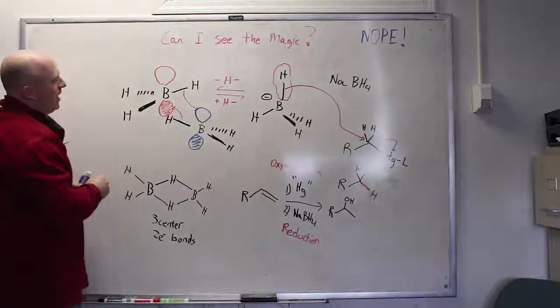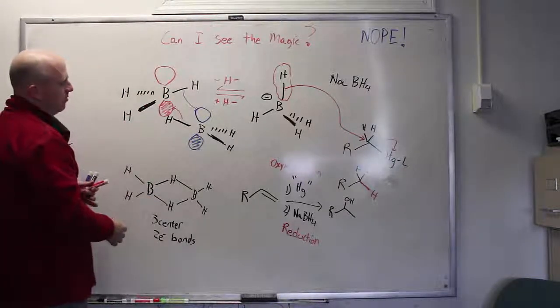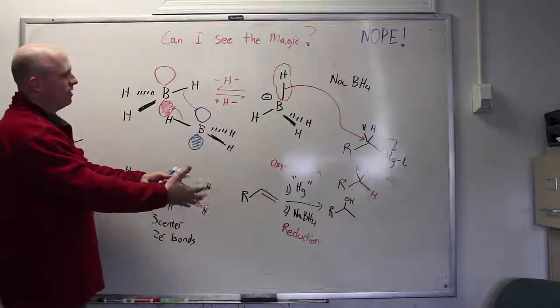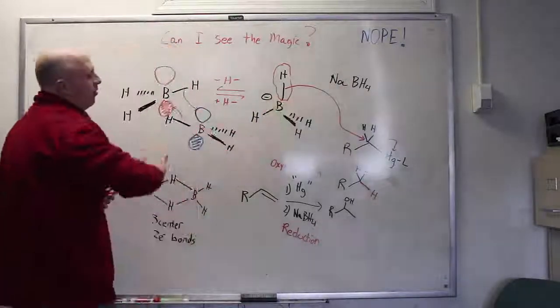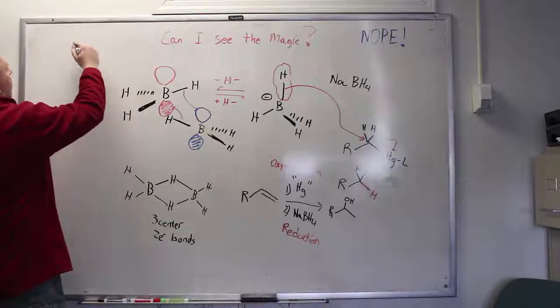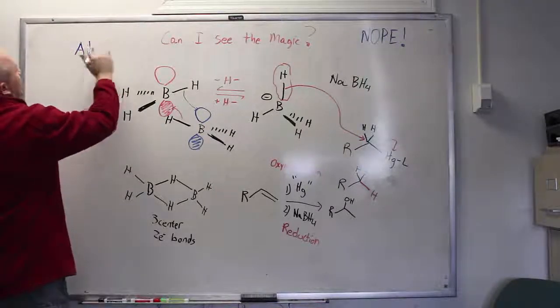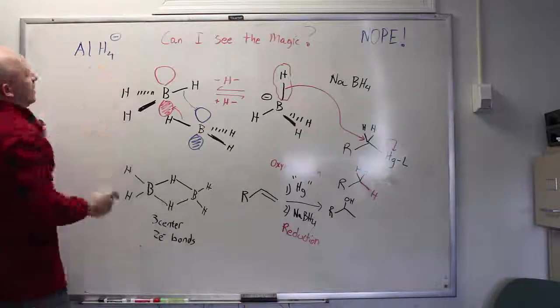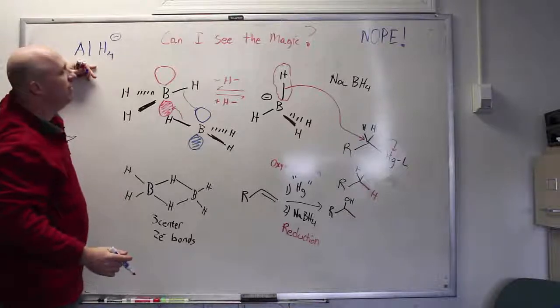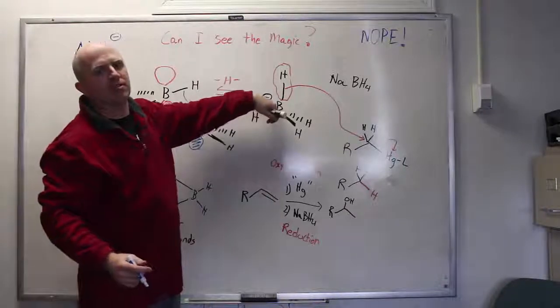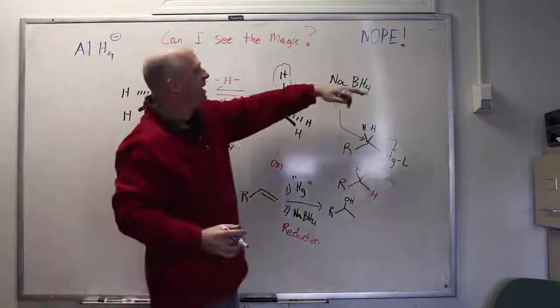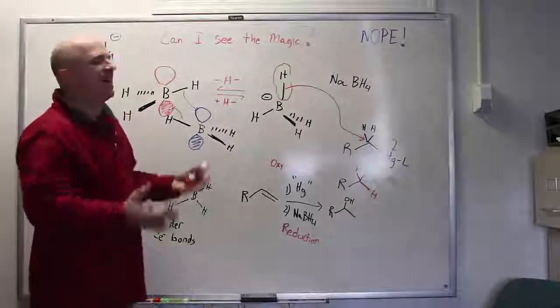The point of this video is to point out that borane is an unusual molecule because it both needs electron density and wants to get rid of electron density when it has it. So if you see sodium borohydride, it will react as though it has too much electron density. And what it is trying to do is to remove a boron H-bond. By the same token, of course, you can predict what happens if you make aluminum hydride. It's going to be exactly the same as borohydride, only more so because aluminum really, really doesn't want to have the extra electron density. Aluminum is just under boron on the periodic table, so it reacts largely the same way, but it's basically sodium borohydride with the reactivity amped up.